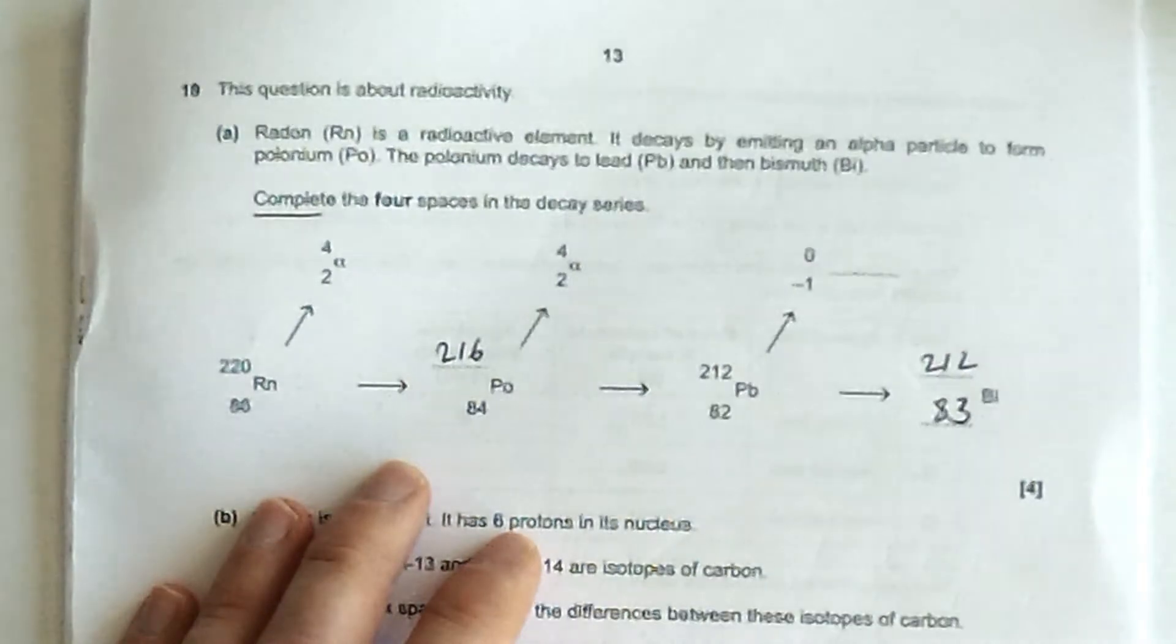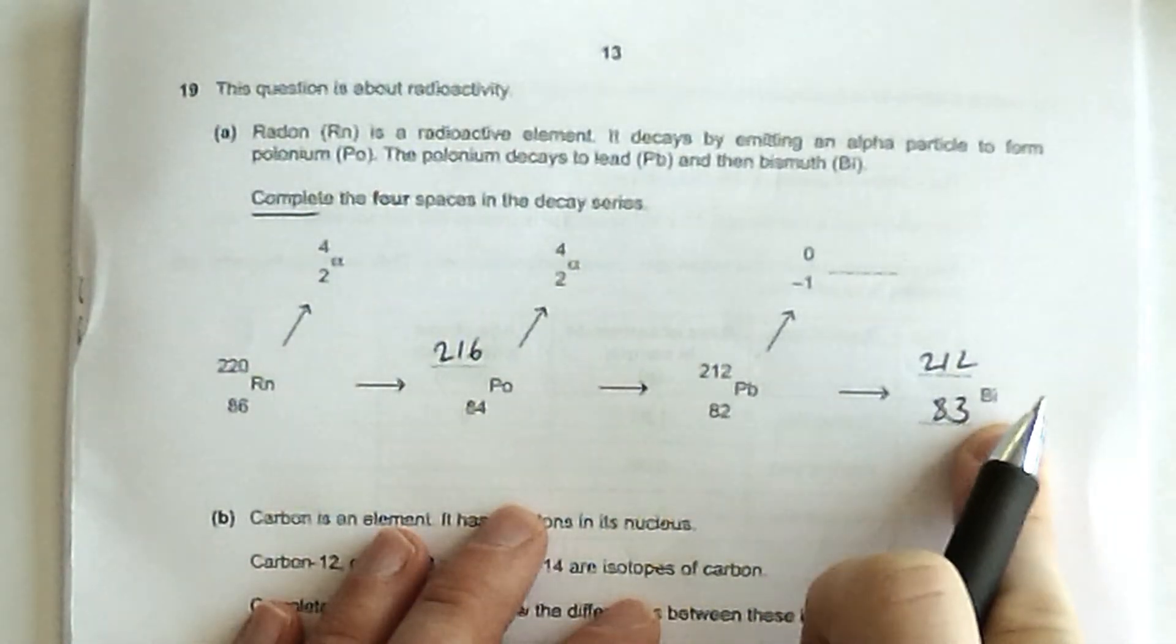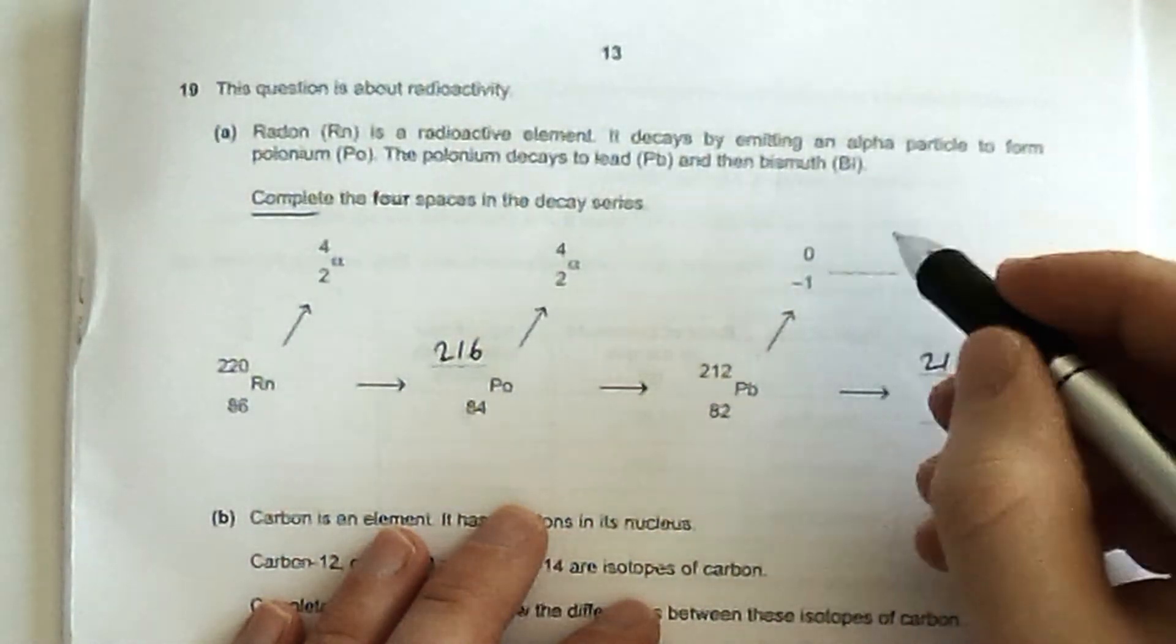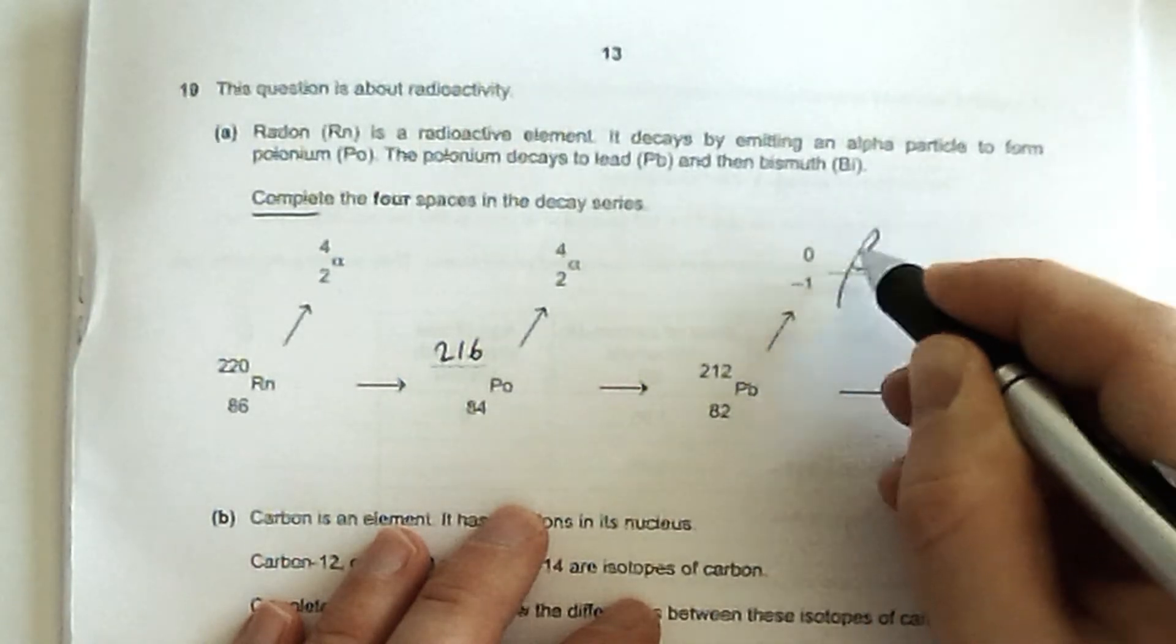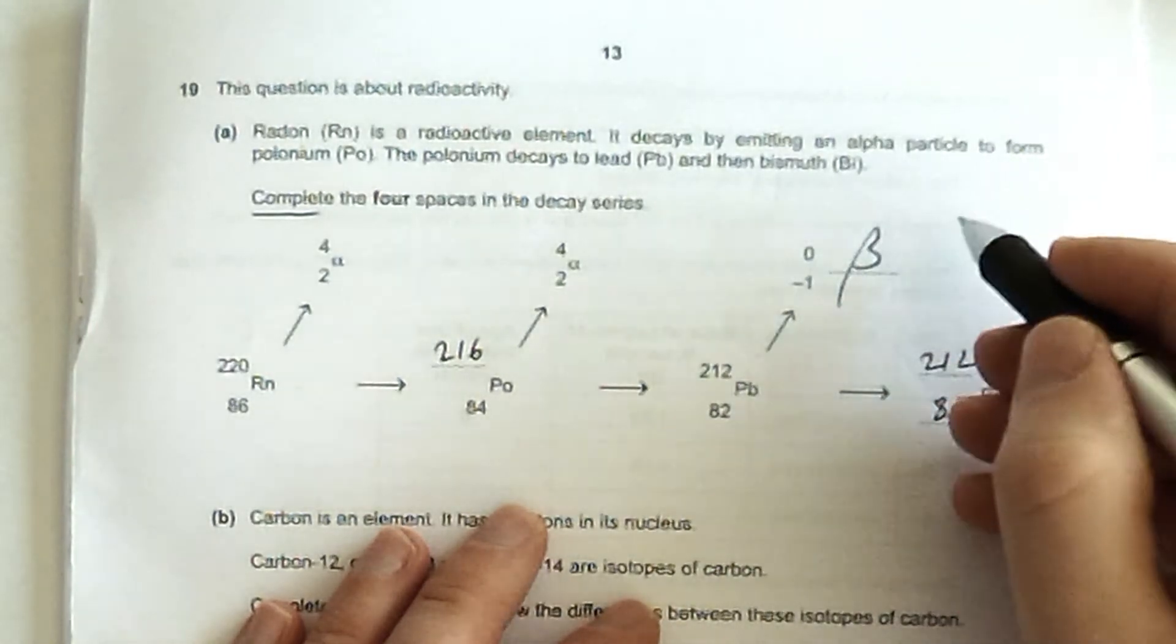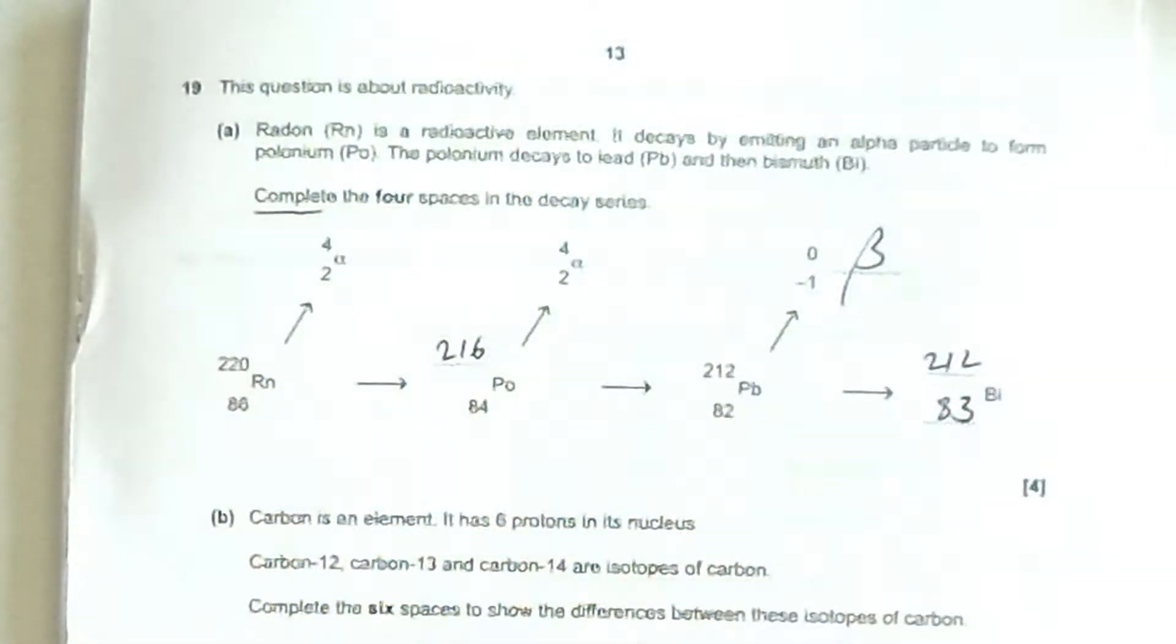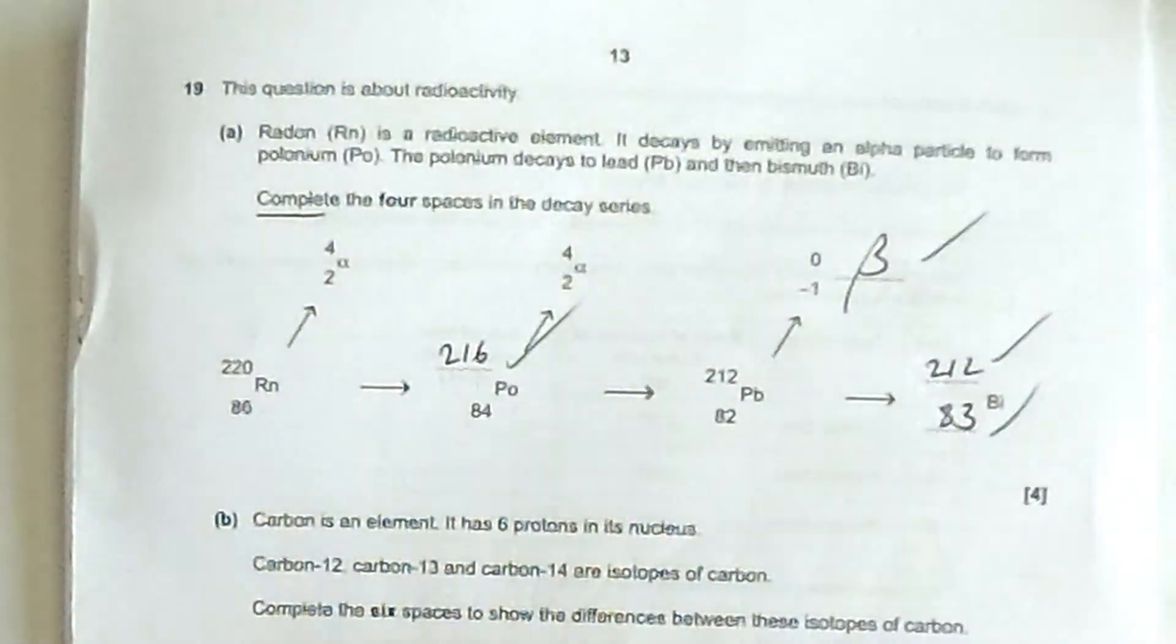So there's 83 protons in this atom. What is that, then? Well, what is the radioactive particle that has 0 mass and minus 1 charge? Well, that's a beta. So that's a beta sign. Don't put a B, put a beta sign. Start from the tail, essentially. You could put a little e for an electron sign if you wanted to. So there is obviously just a mark for each one of those in this case.